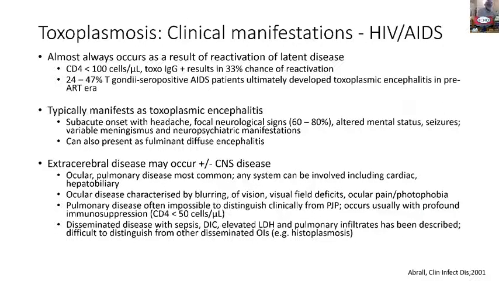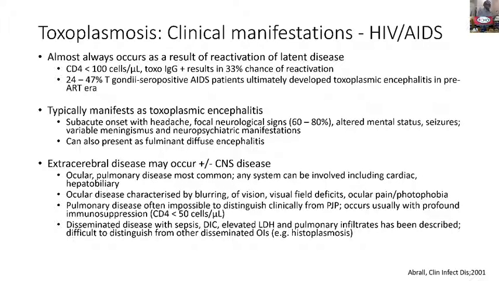And in the person living with HIV, toxoplasmosis almost always occurs in the context of reactivation of latent disease, which is why one of the things we tend to request as standard the first time we enroll someone into care is the toxoplasma antibody, to document whether or not they have been exposed to toxoplasmosis in the past. A CD4 count less than 100 and toxoplasma seropositivity results in a 33%, or 1 in 3, chance of reactivation on an annual basis in someone with HIV.